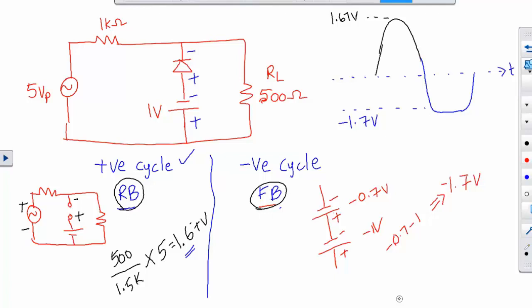That is correct. So as long as it is forward bias, you can have either positive 0.7 or negative 0.7 based on the orientation of the diode.